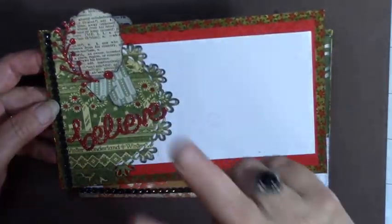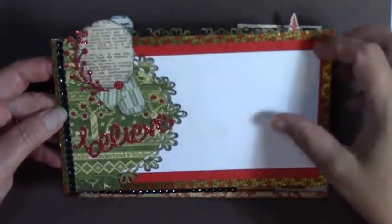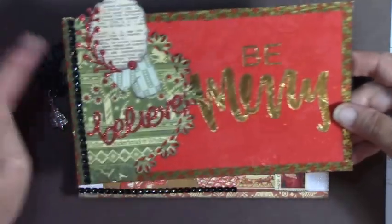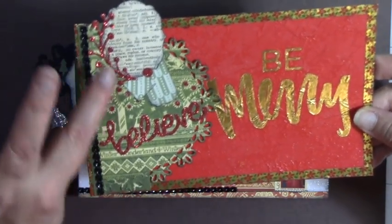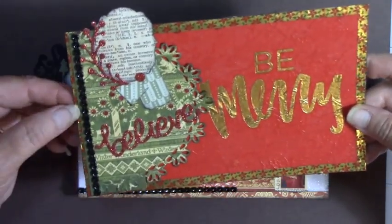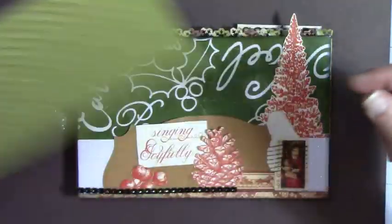In 2 weeks, August 8th, is using your stamps, which I will be adding to these. I will have more of these ready with my stamps, so there'll be more on them, like something on here, that kind of thing. And this is some of that bling on a rope stuff. These are all dies, and this is a die. And then there's the back. And I love how it hangs up the top.